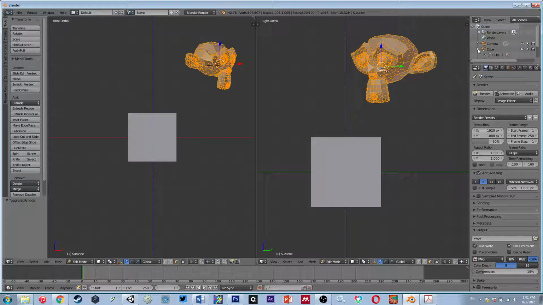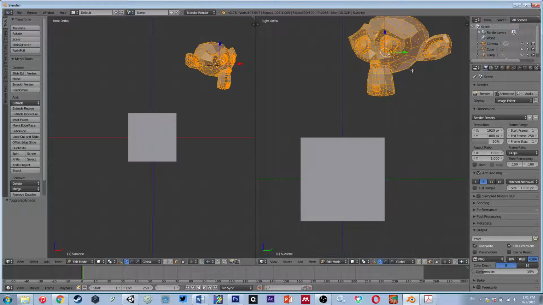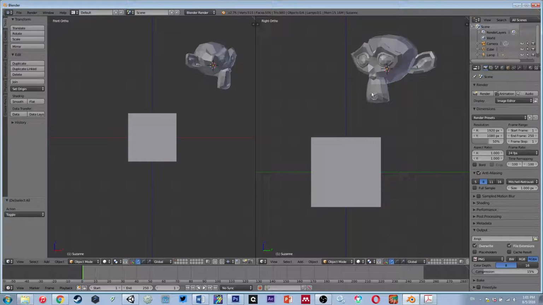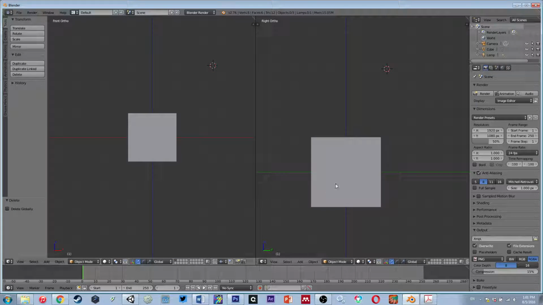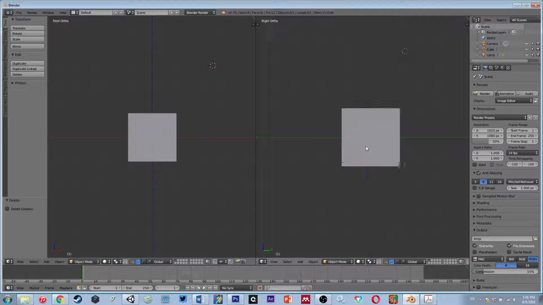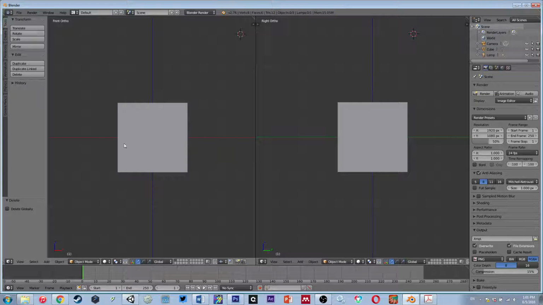So these containers only contain one thing, as opposed to before when we had the object that had two cubes and a monkey in it. All right, so I'm going to hit X to delete the Suzanne object because we're not going to worry about that right now. Maybe we'll see Suzanne later.